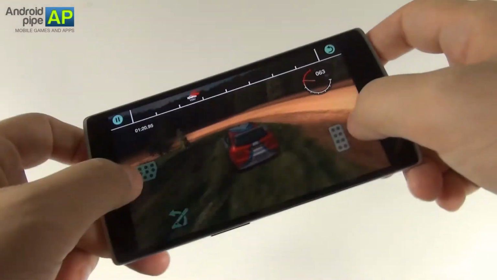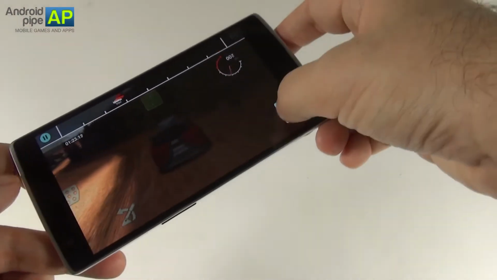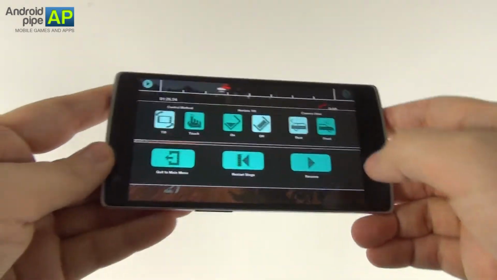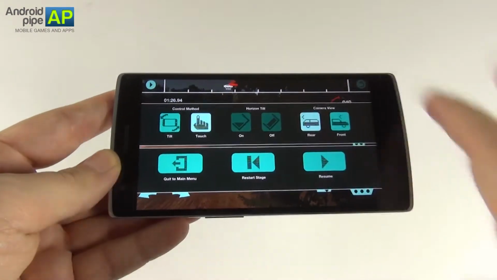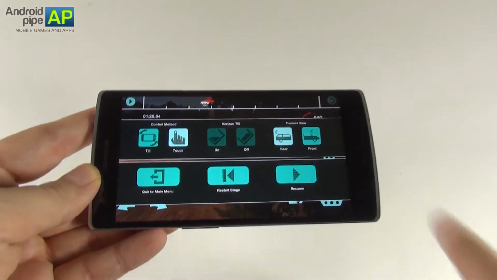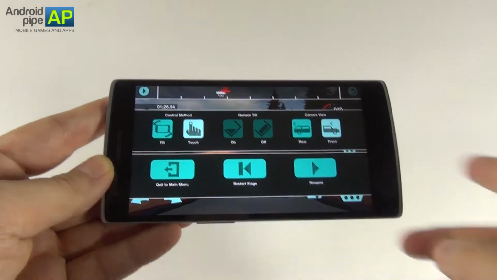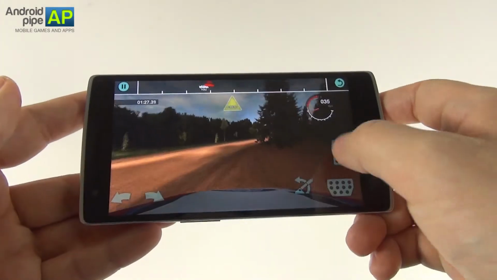Okay, so now I'm accelerating and a brake should be in order, but I just hit some trees. Okay, now let's try the other control method. So I'm going to go to touch. You can select the rear camera view or front camera view if you want. Let's try front. I bet I'm not going to like it. Here we go.